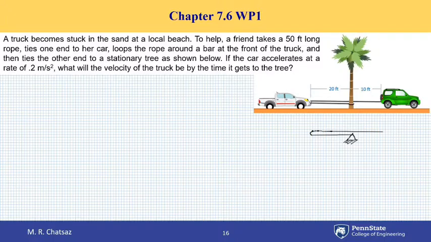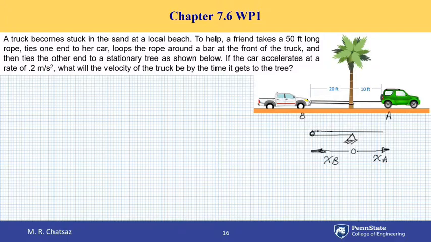So let the bar represent a pulley, so the rope is actually sliding around the bar, which can be thought of as a pulley. Suppose I call the truck particle B and the car A. If I put the origin right here, position of B I designate as x sub B, and position of the car I designate as x sub A.